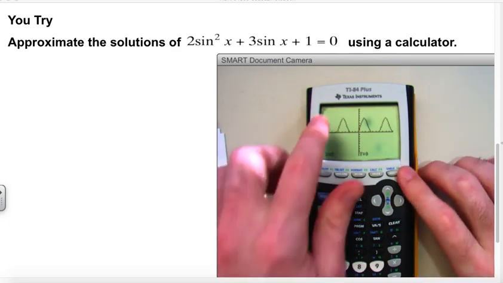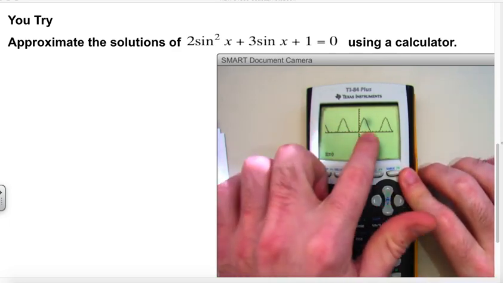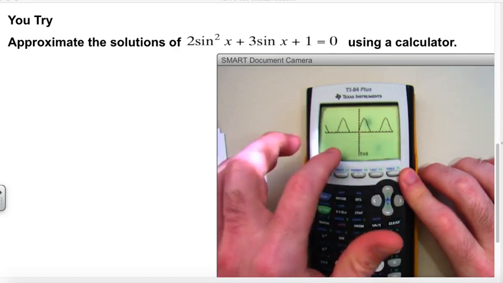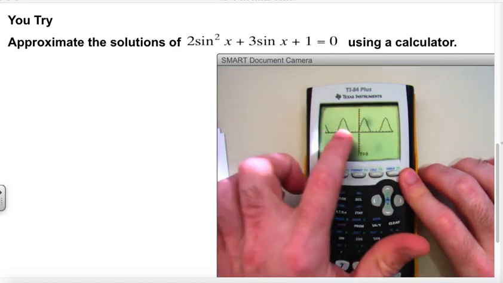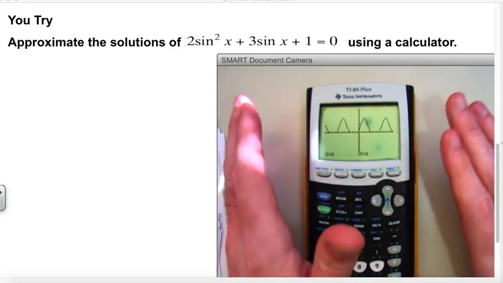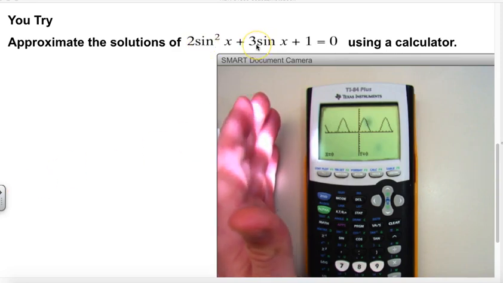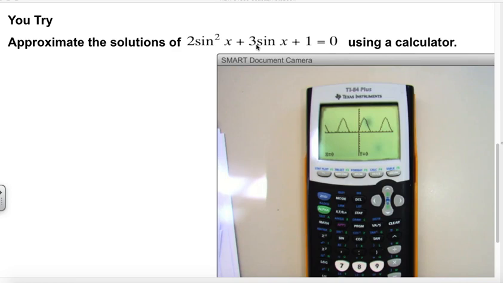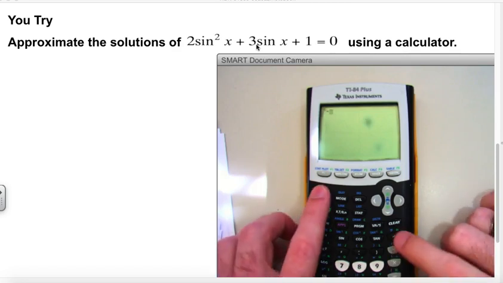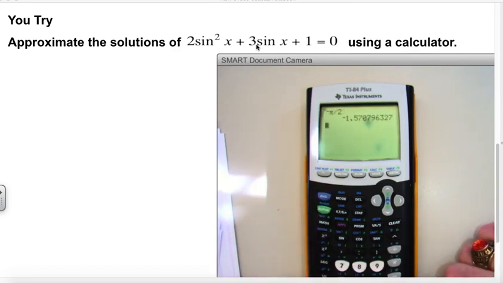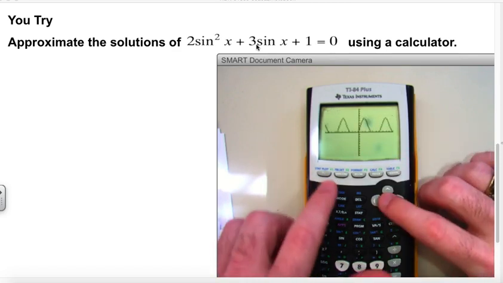All right, so on this one, you can see that when you graph it, you get a lot of different answers. On the last one, it was pretty obvious. We just had those 3. So when you have a lot of different answers, the problem is usually going to give you some kind of restriction, like approximate the solutions of this between pi and 2 pi, or between negative pi and positive pi. Okay, so let's say on this one, we just want to look at the values between negative pi over 2 and positive pi over 2. Well, negative pi over 2 is negative 1.57. So we're looking at between negative 1.57 and positive 1.57. That's the only answers we're concerned about.